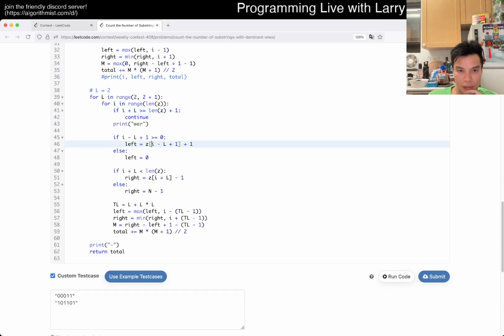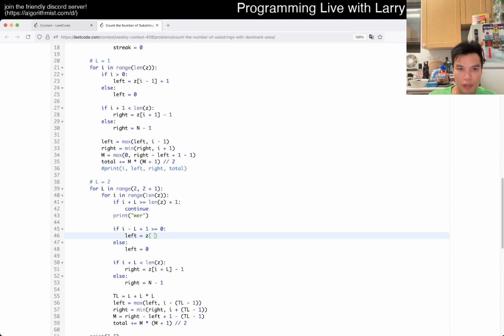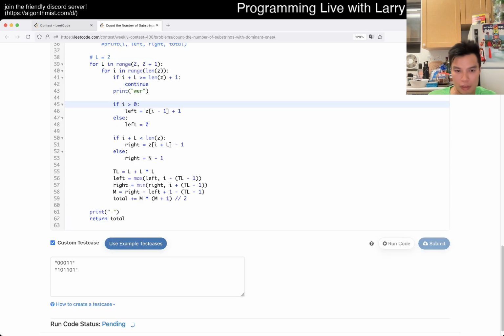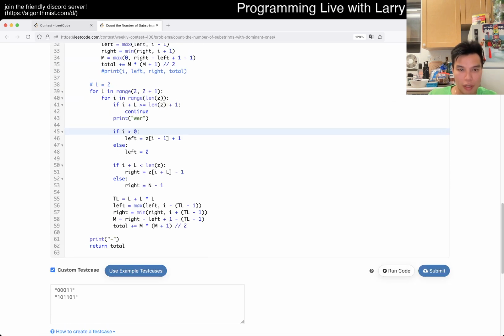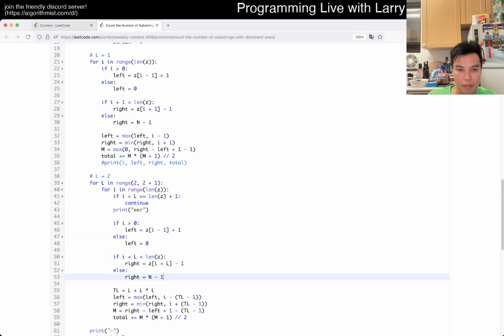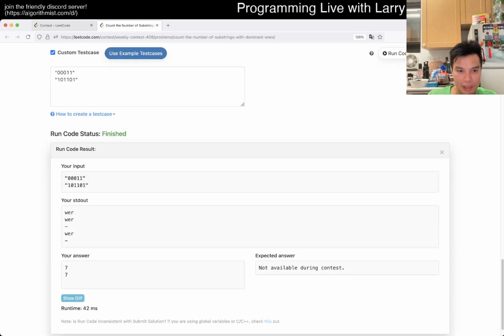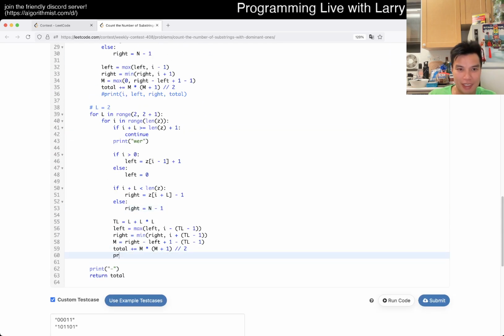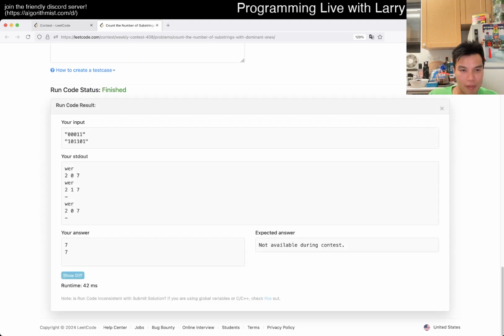Okay, so left is equal to... that's not true. What we want is actually the same thing as before. We could do the asymmetry, otherwise we're just double counting. Also just being dumb. Okay. What's that do? Okay, yeah, I think this is more right. It's not actually right, but it's more right. Okay, why am I getting stuff here?